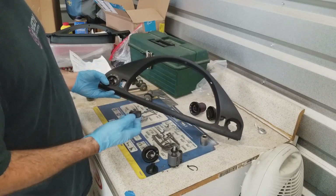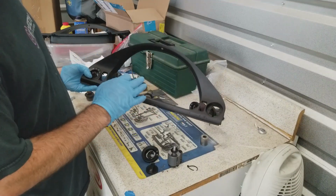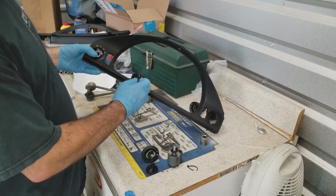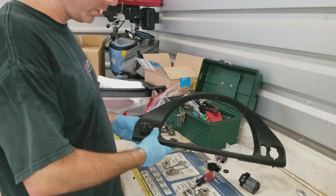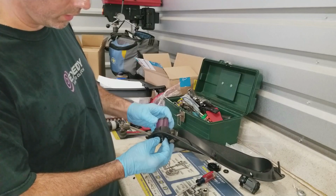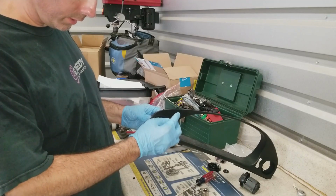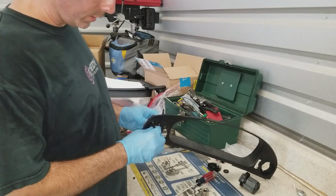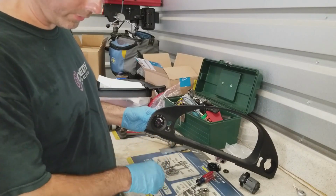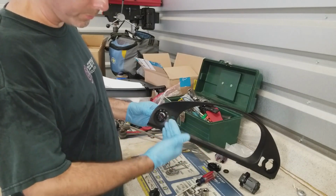So what you should do, if you want to get the switches out, is get the whole piece out first with the switches on it, and then remove the switches while this is in your hand. To remove it, you want to put one hand on the knob, one hand hold the mechanism back here, the switch itself. Don't put any pressure on the trim, and then you want to pull them apart. Of course, that was easy for me. Some are easier than others, but I already had this apart. And that way you're not putting any pressure ultimately on the piece that breaks.